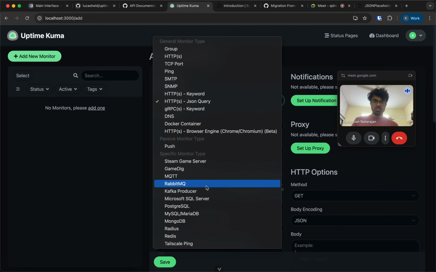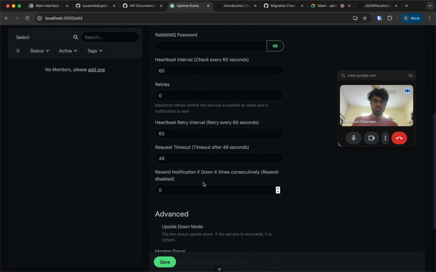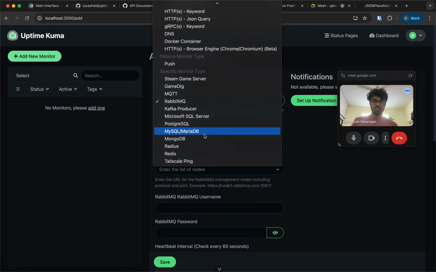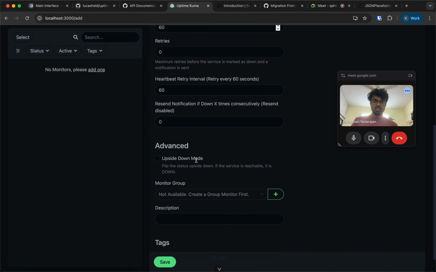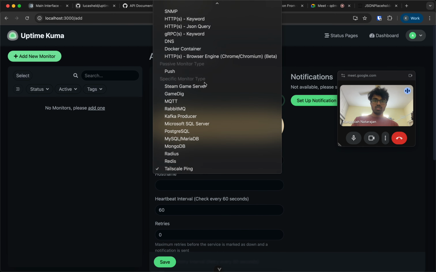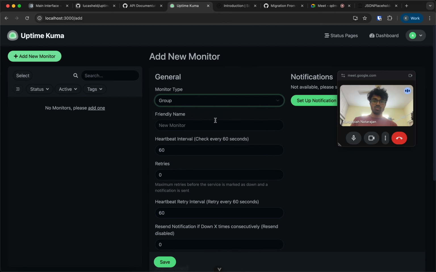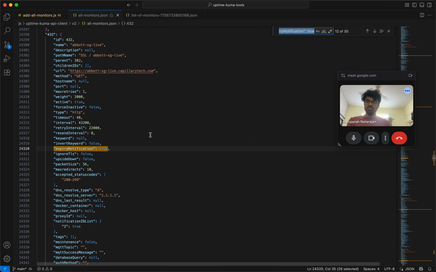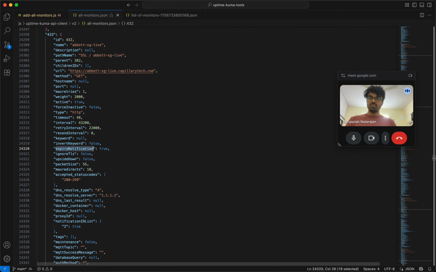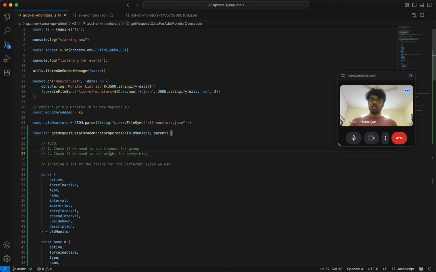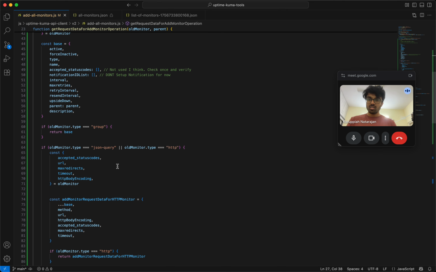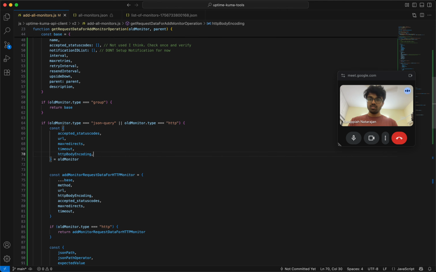But for Redis also it might be there. RabbitMQ, no. For ping, I don't think so. But if you look at say group, I don't think there's anything. Let me just put it as expiry notification. We want some, right? So this is for this.